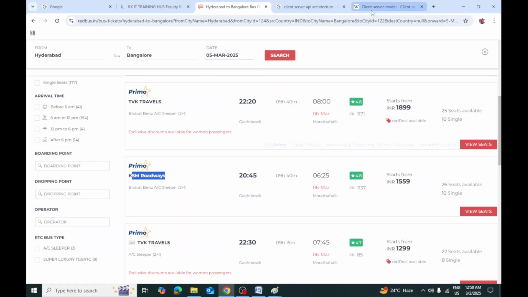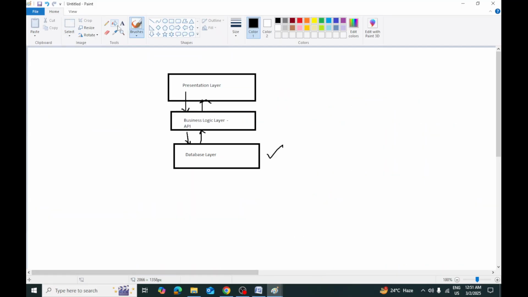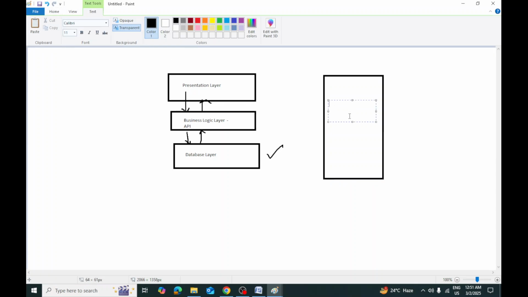To make it very simple, for example, take your mobile. You will have a provision of using your WhatsApp, right? WhatsApp is your presentation layer. I want to send my location to my friend. How do we do it? We will share the location using Google Maps.